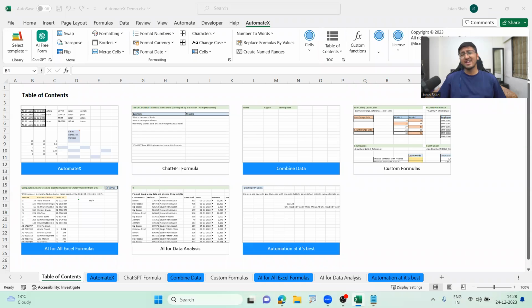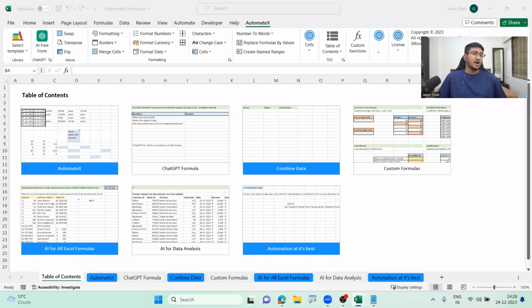Sir, is there any way to use debit card? I doubt. I think it will normally only work on credit card. I tried to use a debit card for myself. It did not go through for the ChatGPT platform. You can try for yourself. It's hardly going to take you 2 minutes. So I don't have the answer to it. Try it out. It might work for you. It did not work for me. Hence, I recommend using a credit card. If you don't have one, ask your family member. I'm sure one of your family members will be having a credit card.